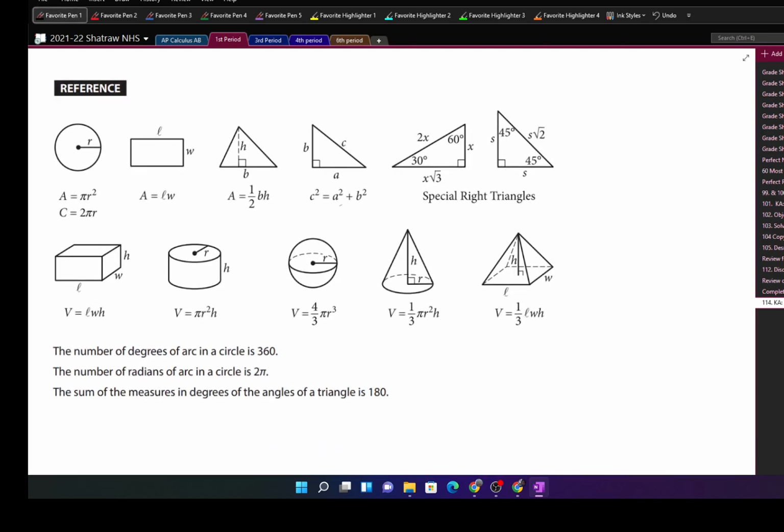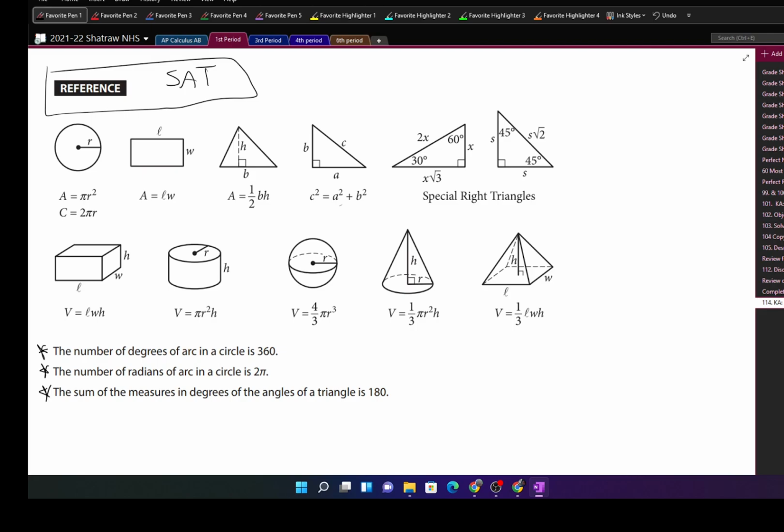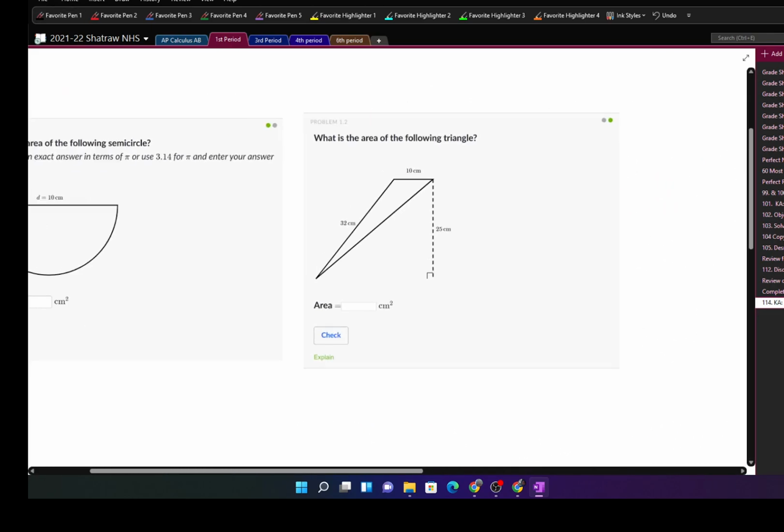This paper comes from the SAT. It's the SAT reference guide. When you take the SAT, every single one of these formulas will be on that paper for you, and you'll see it, including these sentences, which are very nice. All right, so I'm just going to use this, and you can look it up on Google anytime you want it. So I don't think we really need to print it out. All right, so here we go.